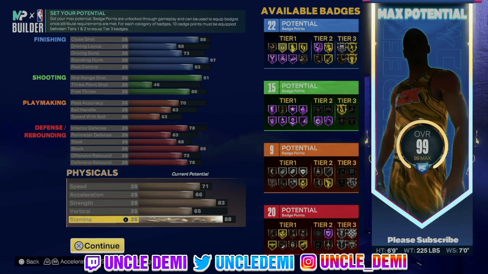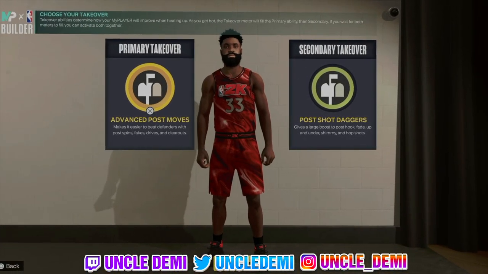He has a very high block. Don't sleep on the Hall of Fame chase down. So if you want to have a very unique name, and a build that's unique in itself with the attributes, this is definitely one to take a look at, okay?